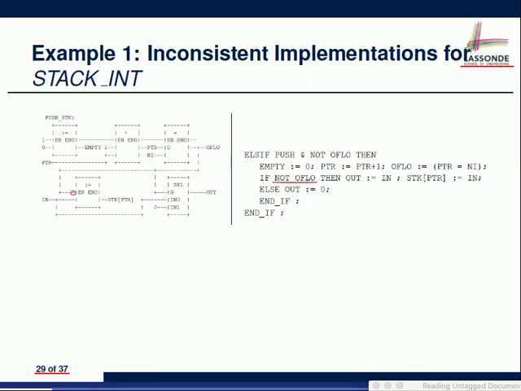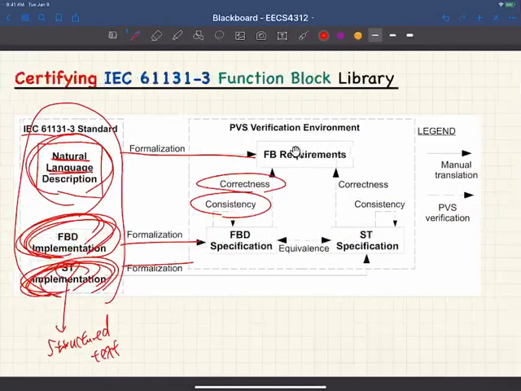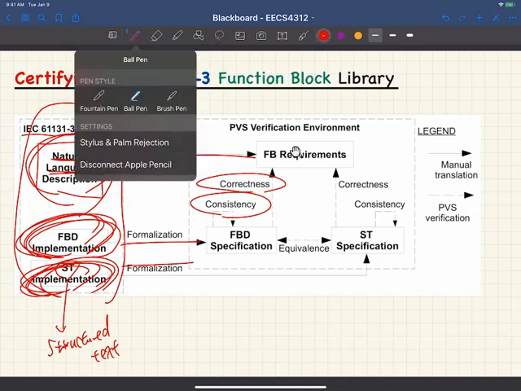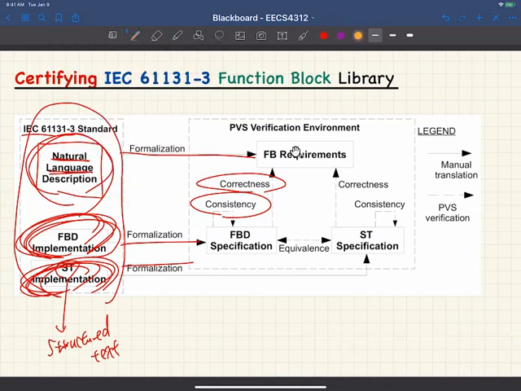Basically, the first one here, let me give you a little bit of intro. You can think of the left-hand side over here as a function block diagram for implementing a stack of integers. The right-hand side shows part of the implementation in structured text. Basically, what we are talking about is this situation here. For the same block called stack of integers, let me just use a different color. For this particular block, we show both the function block diagram on the left-hand side and structured text on the right-hand side. So now, here's one important issue.